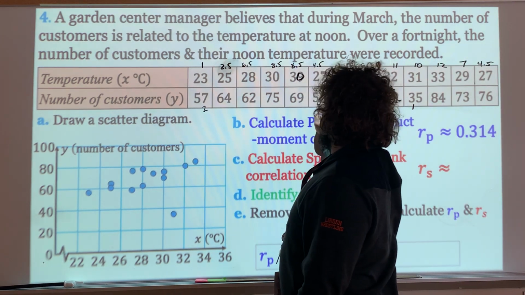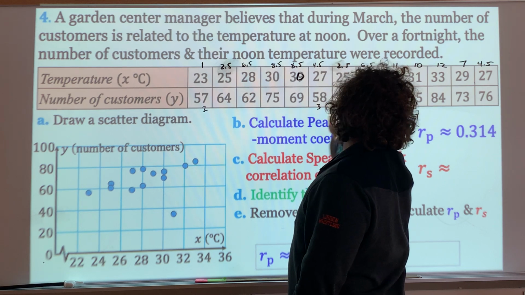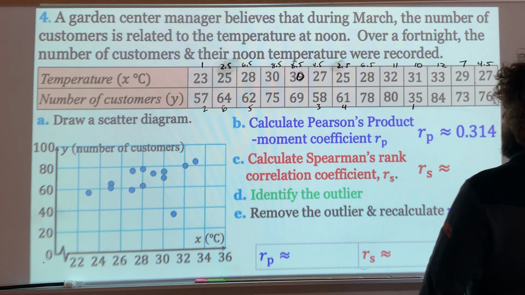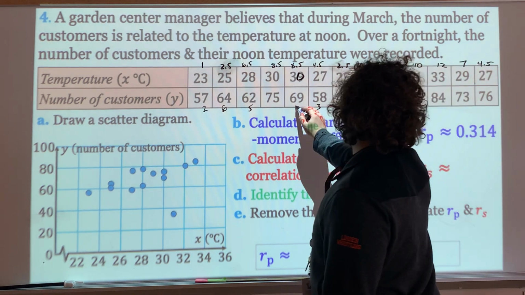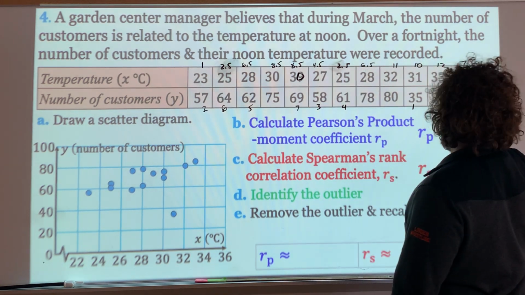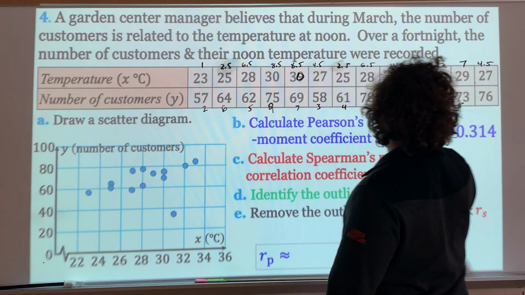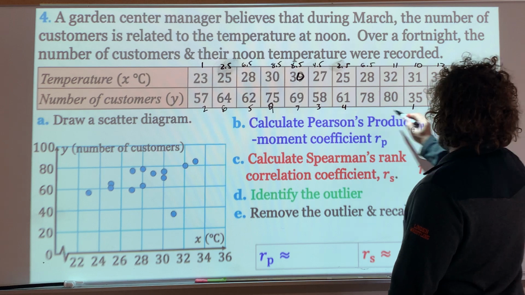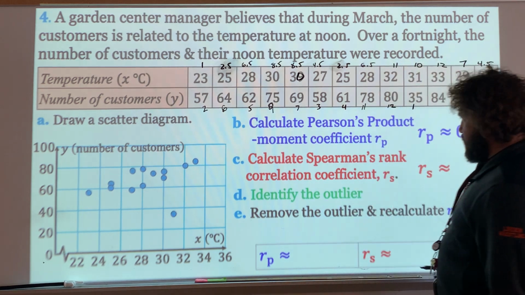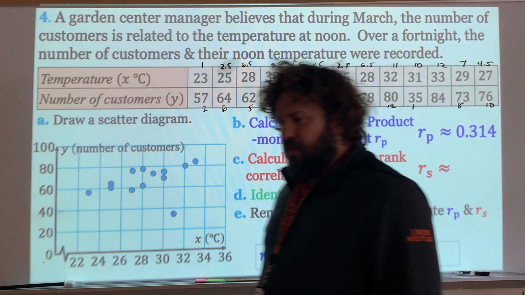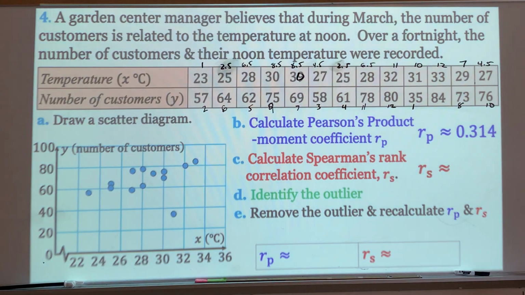2, 58's 3, 4, 5, 6, right? All right. 7, 8, 9, 10, 11, and 12. Look at that, we did it. Ranked it. Yes, I could have given you more space to do that, but guess what? I didn't. I didn't have enough space to do it anyway. Plenty of space in your papers.